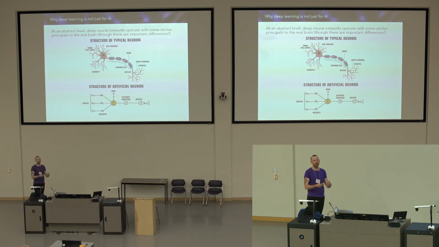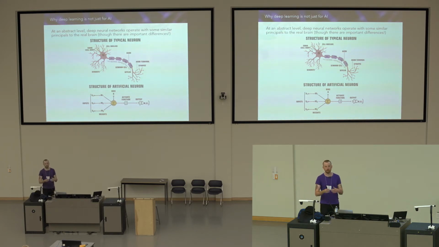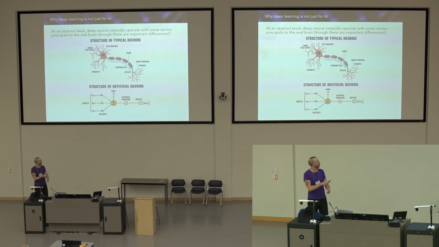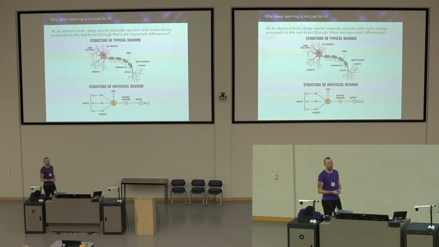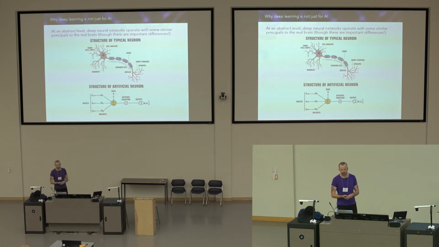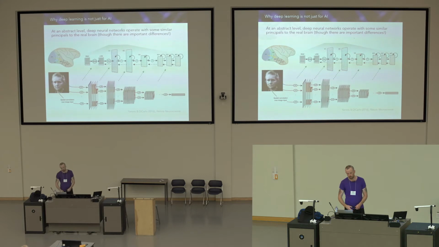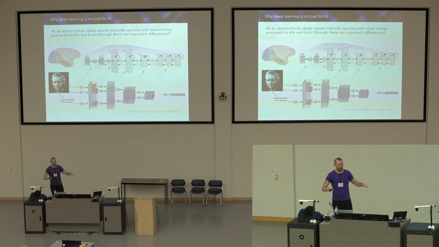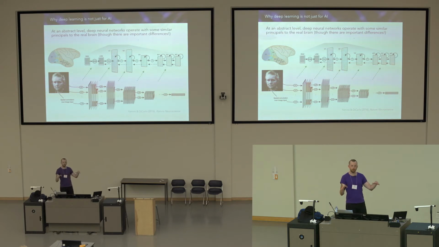And you can show that you can actually capture a majority of the variance in what goes on in a real neuron with a simple linear, nonlinear function just like this. So artificial neurons in artificial neural networks are an abstract and not too unreasonable simulation of what happens in real neurons. And then what happens in our brains, of course, is that neurons are assembled into a gigantic network.